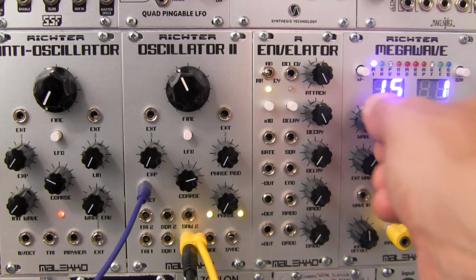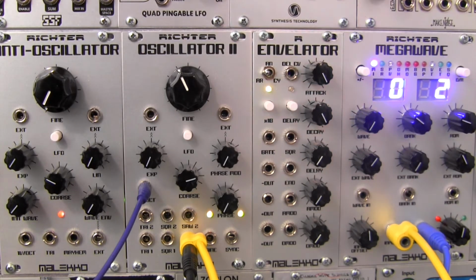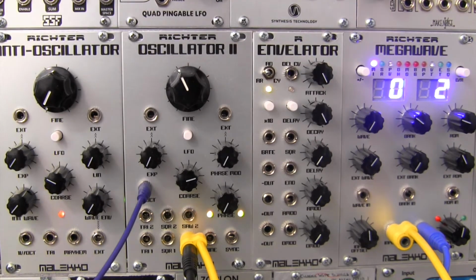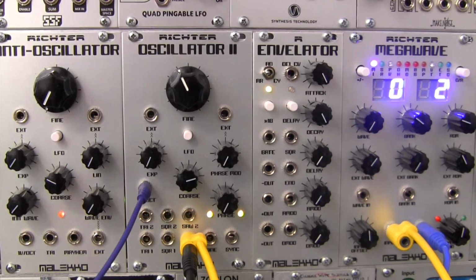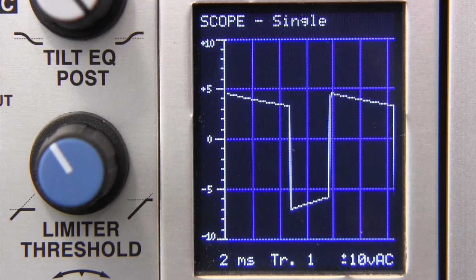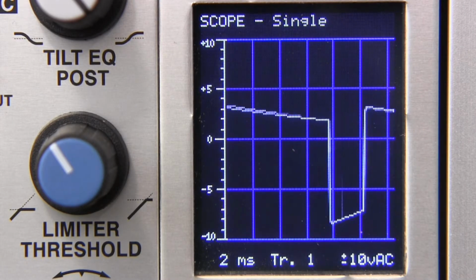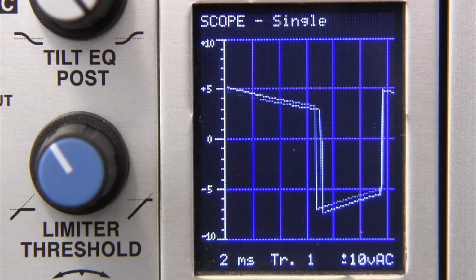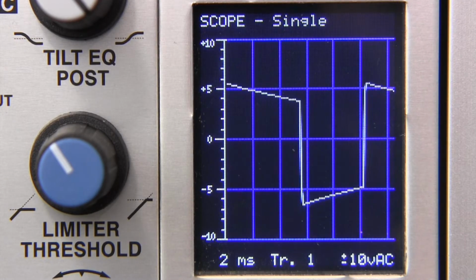So I'm going to jump over first to 0, and then I'm going to jump over to bank number 2. There we go. And I'm on wave 0 right there. Yep, and this should be a single cycle square wave, which is pretty darn close to what I have on my oscilloscope. I probably could adjust it a little bit, but sonically it's a pretty good sounding square wave.